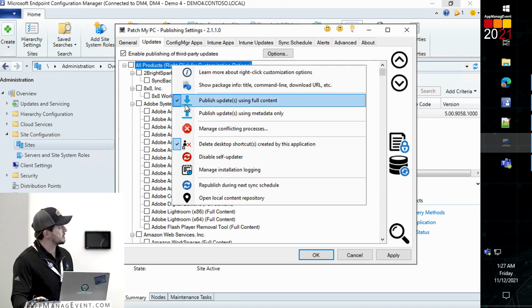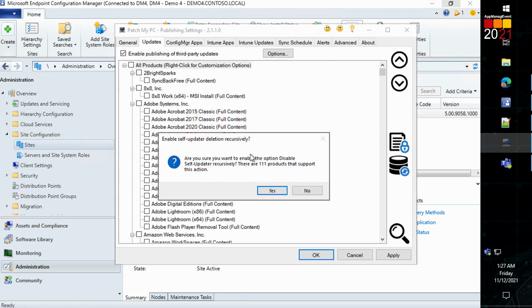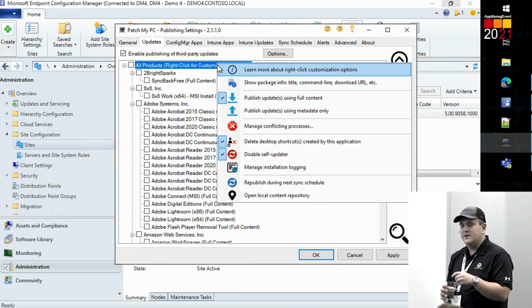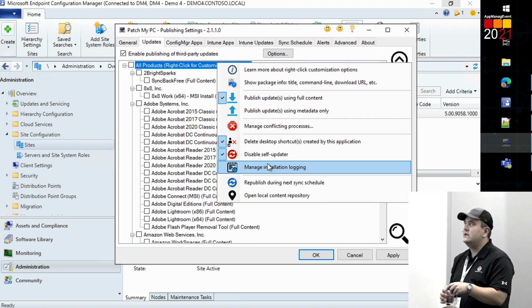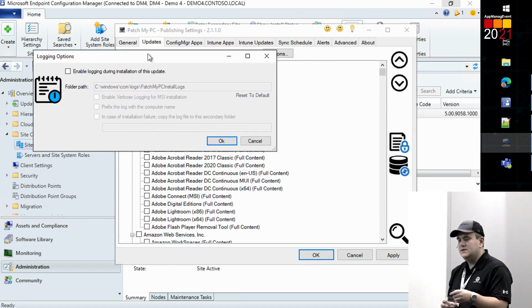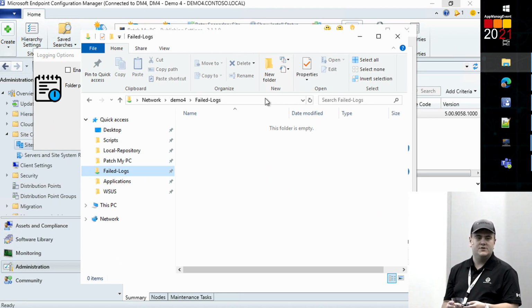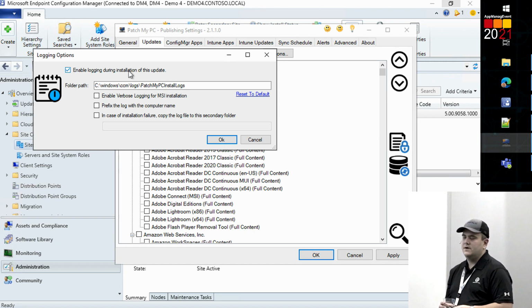Do you want to talk about the self-updates here, Adam? Yeah, absolutely. So a lot of the software in our catalog has the opportunity to update itself. Some people are happy to roll with that. Why not? It updates, it works. But other people like to operate in a controlled environment. So setting that option there, whether it's at the product level or globally, for any products that support it, will apply the application-specific settings so that the product itself doesn't update itself. So Google Chrome sets a few registry keys just to stop Google Chrome kind of wildly updating. It just depends on your need to control application versions.